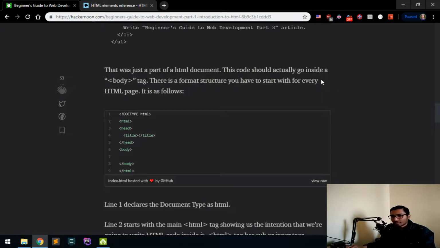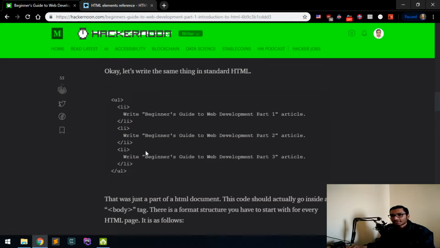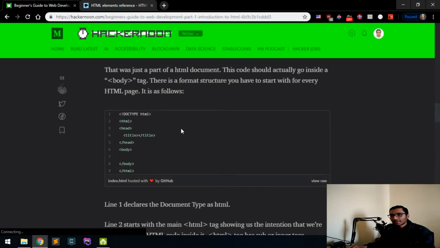Now let's go over here, the body tag. This HTML document is just a part of an HTML tag. The first thing, whenever we write an HTML file, we need to format it with a good structure, and this is how we do it. We first declare the doc type HTML, then we have the opening HTML tag, and then closing. Inside that HTML tag we have another two tags: one is the head tag, another is body, and they have their own closing tags too.